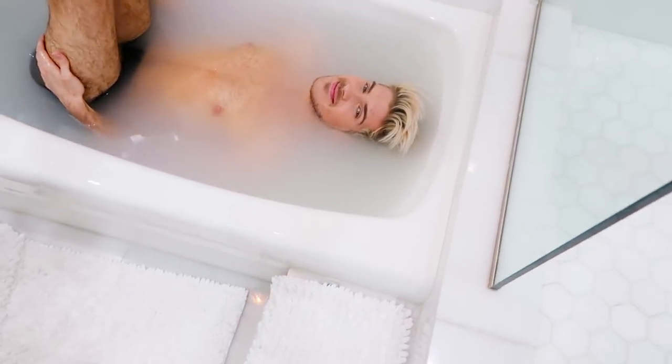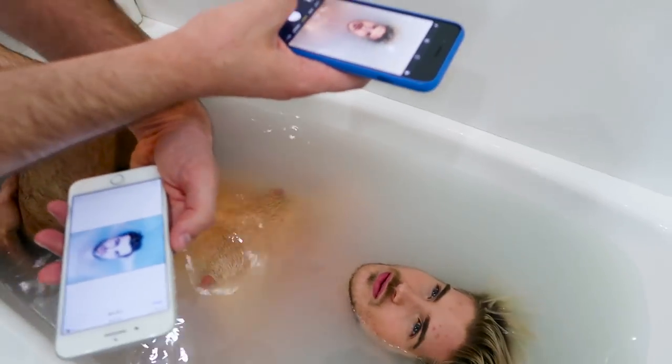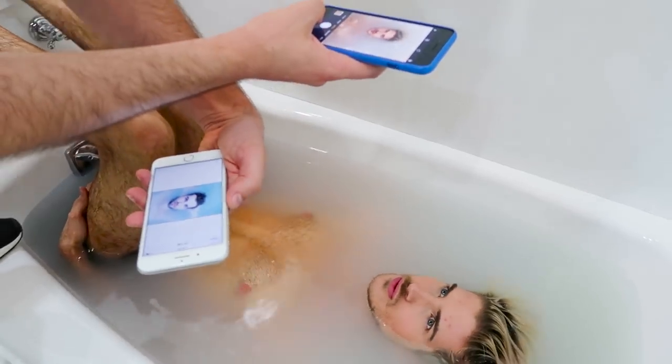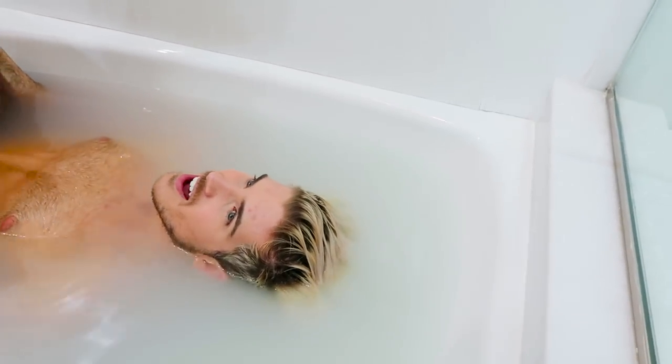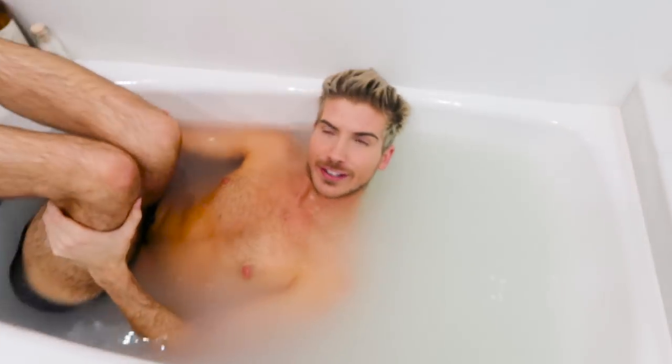Okay, so you need a wet — wait, where are the pictures? I don't know what you're saying. Lift your head up more. Can you tell that I'm in a bathtub right now? No. Fun. Well, I think we got it. We're good. He had better lighting because it was natural lighting, but here they are side by side. I did the best I could to try and recreate this. The lighting was obviously a lot different, and I was in a bathtub versus in an actual hot spring, so this is the best you're gonna get with an iPhone quality camera in my bathtub.